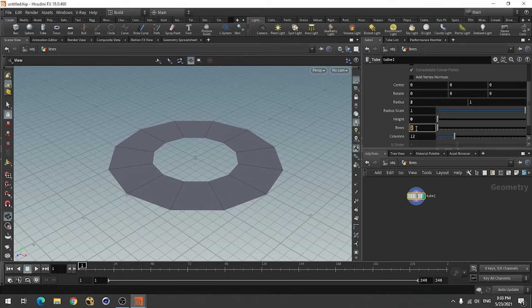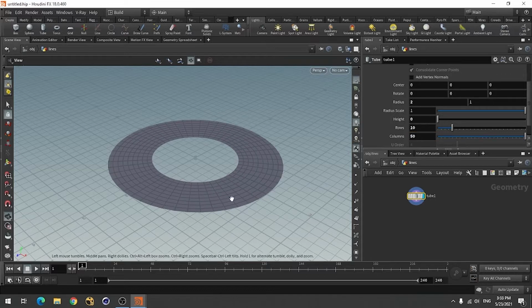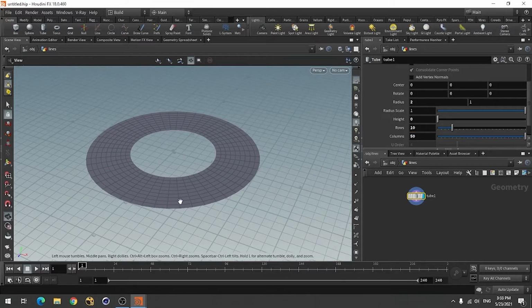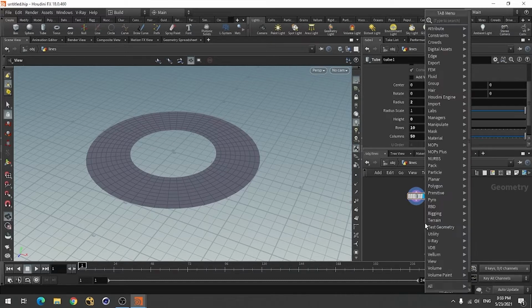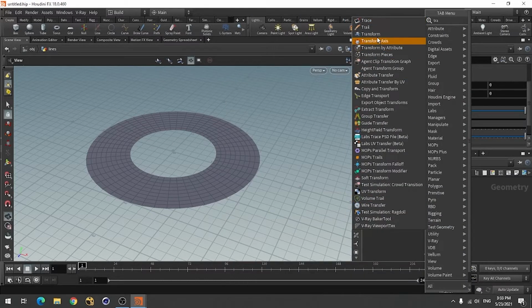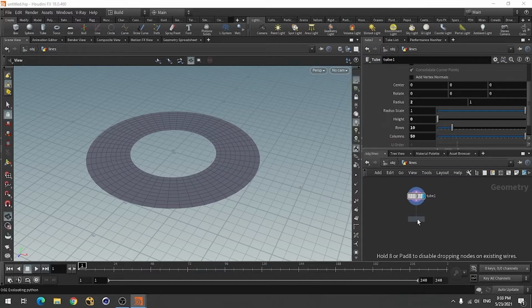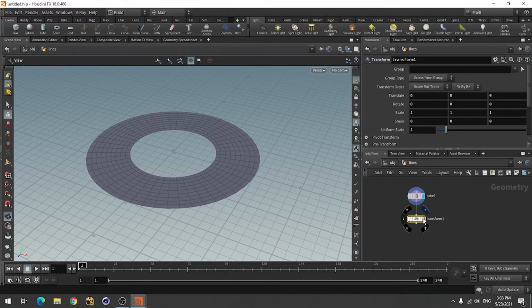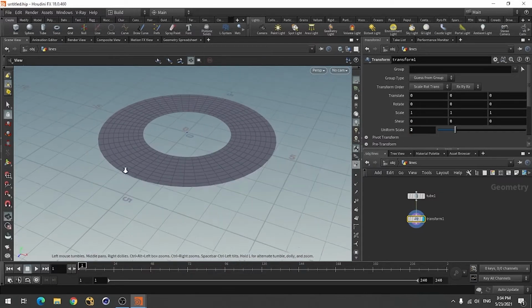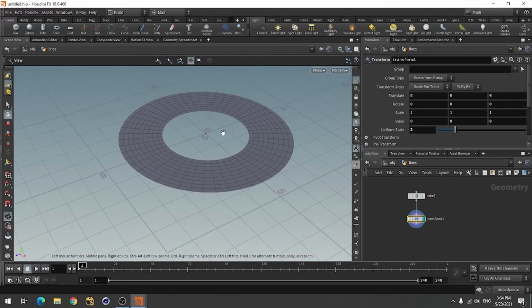And we just increase this section so that it is a lot more smooth. Then we just scale this.